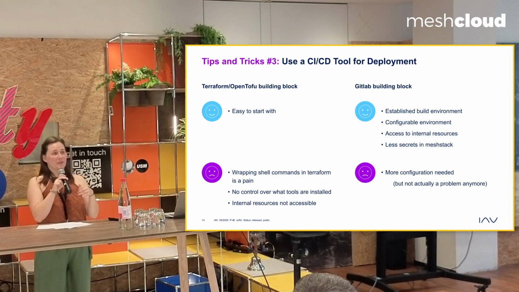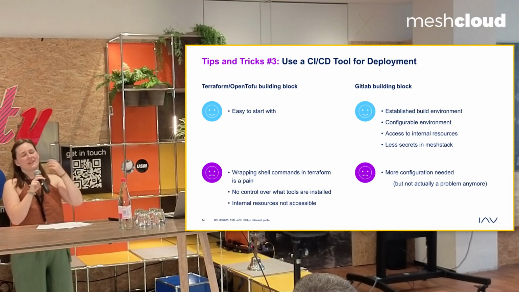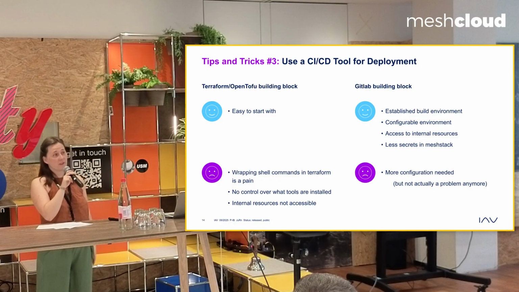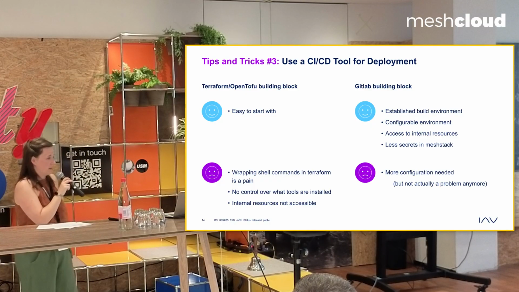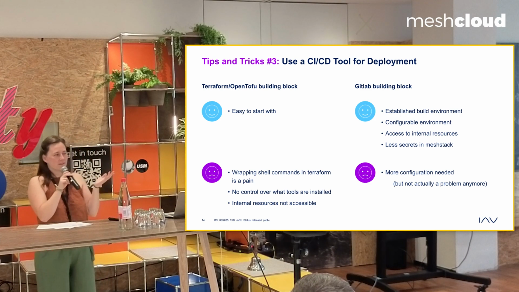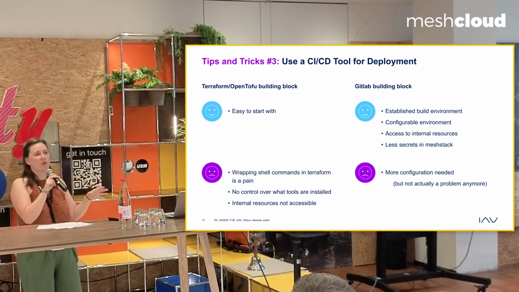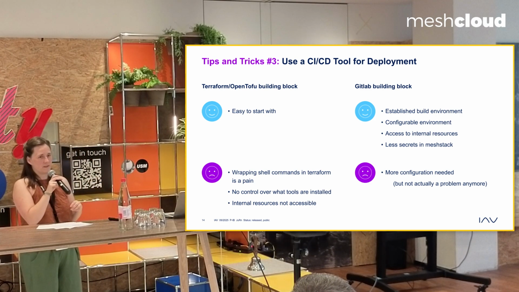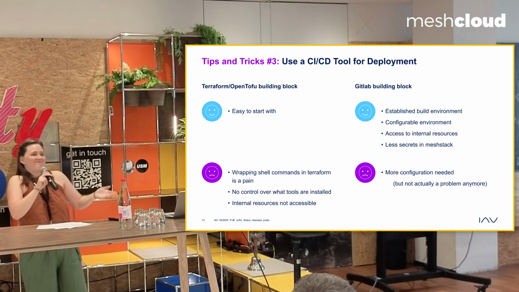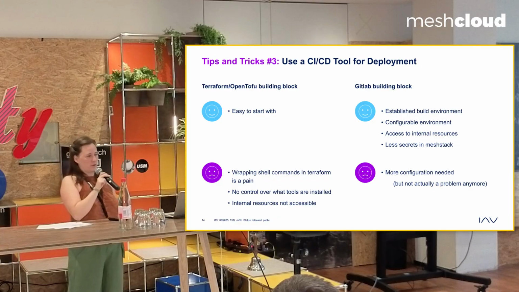And then when you want to switch out the secrets, it's a whole thing, especially if you're managing a lot of building block definitions. So the only downside is that it's a bit more configuration in the beginning, but especially now that the native GitLab building blocks exist, it's not really an issue anymore.